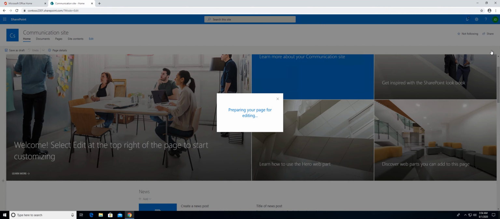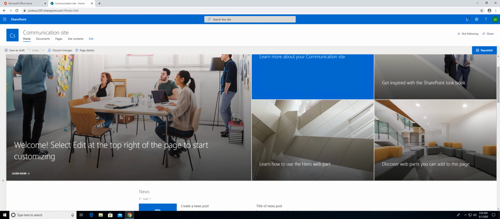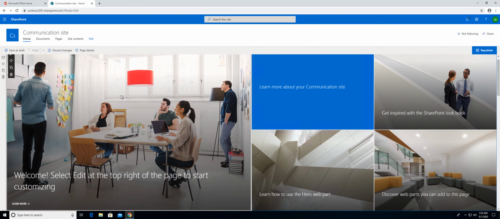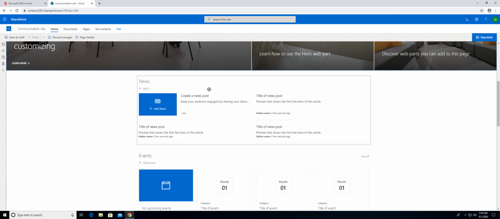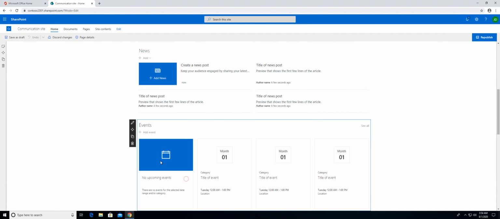So you can go here and make changes to this, like if you want to remove this image, or if you want to add a different kind of image, or remove this section, you can do that, or you can duplicate this section. All these sections which you are seeing here are ultimately a web part, and a web part is custom code which is developed and deployed in SharePoint.